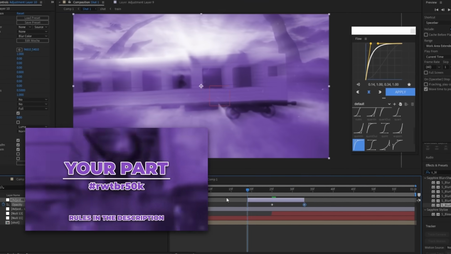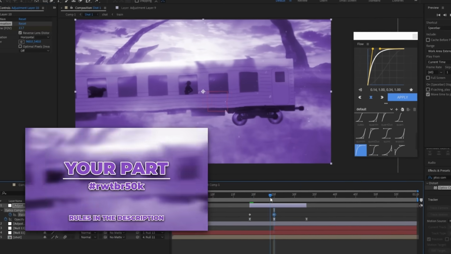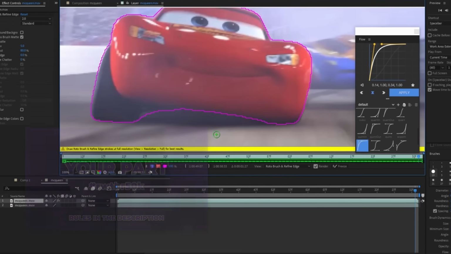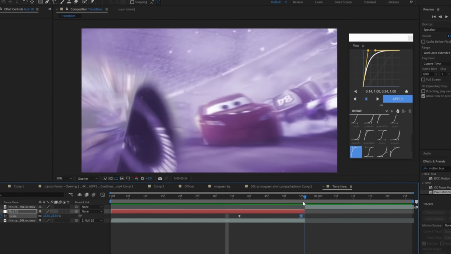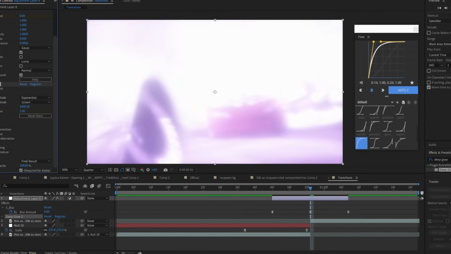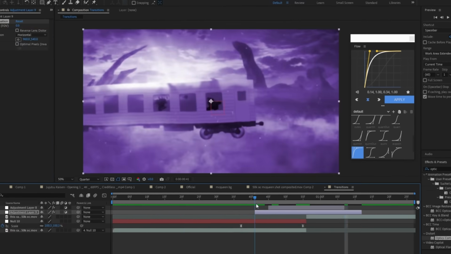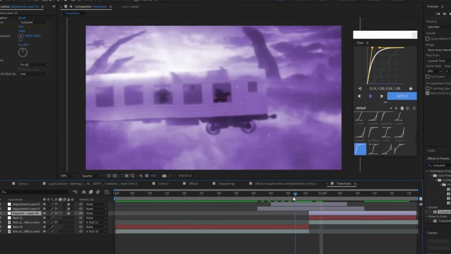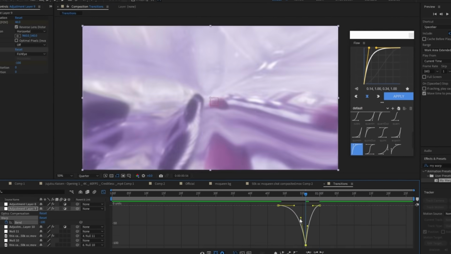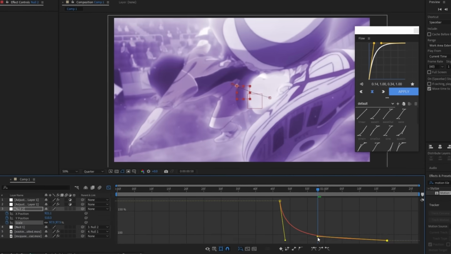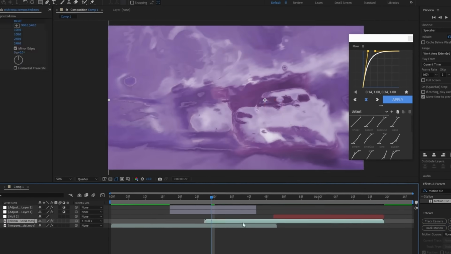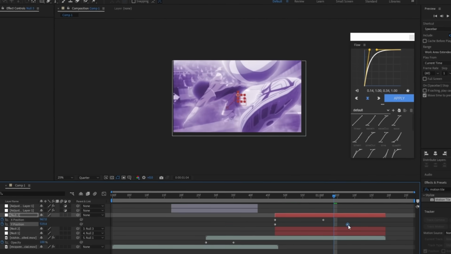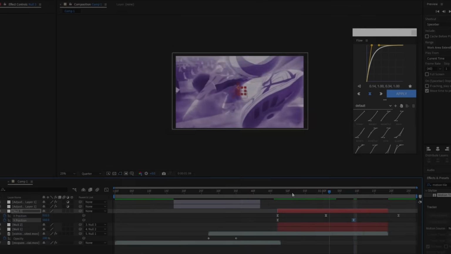The major work-ons for this week were probably my pre-composing and just structure of how I lay out my edits. It was very messy, so I was always losing track of where things were and just getting frustrated because of it. Another thing is I didn't fully master the basics. I was just too excited to move on to the more complex stuff like compositing techniques and all that. So my movement was still lacking. That is something though that you'll see in the next few weeks I did try to improve on. And as a final thing to note, Roto is still confusing as fuck and I'm using DaVinci for masking still.